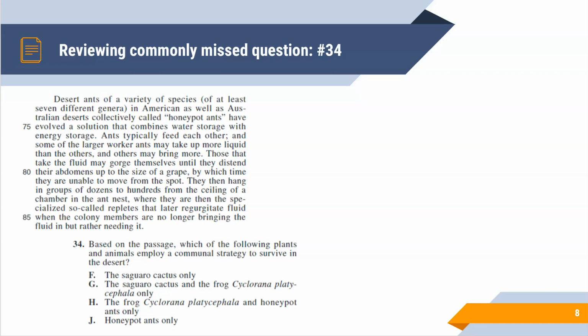These are ones that students simply guessed on, if they even were able to read the question and make a guess. Maybe it's just one they sort of filled in the bubble on. So what I'm going to do for these next 3 is give you the opportunity to pause and see if you can find the answer before I tell you what the answer is. Think of this as sort of like a test retake in a sense. So if you'd like, you can pause it now and try to find the answer. Otherwise, I'll come back to you in just a few seconds.